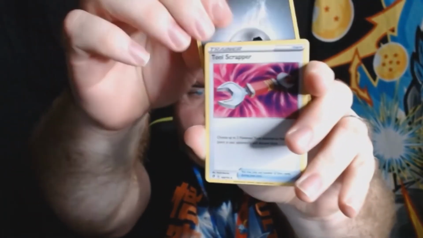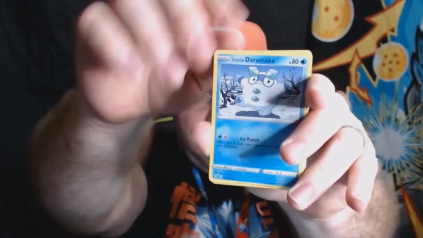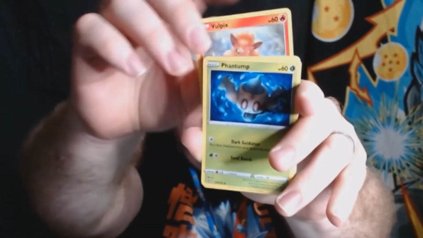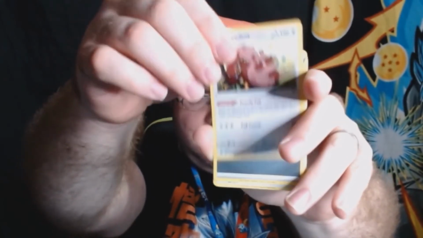Whoops. 1, 2, 3, 4. Energy. More Applins. Yay. Another Vulpix. I've got a ton of Vulpixes. Reverse foil Medicham. Greedent. Okay. Moving on.